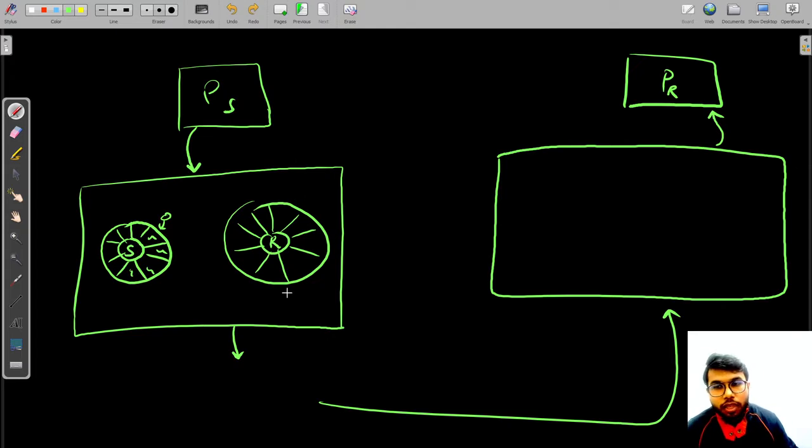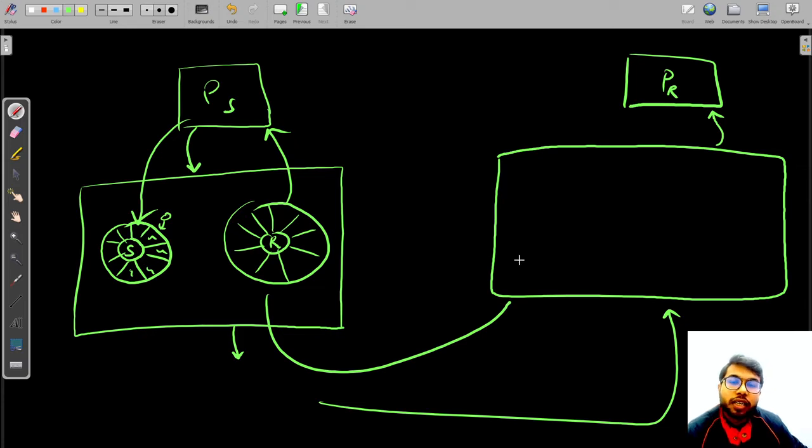Same with the receiving window. This is the sending window, so it receives information from my application. This is the receiving window, so it sends information to my application and it receives it from the receiving end's transport layer.